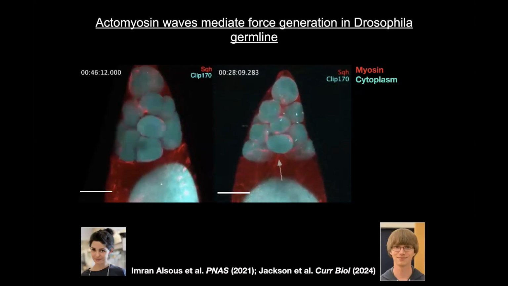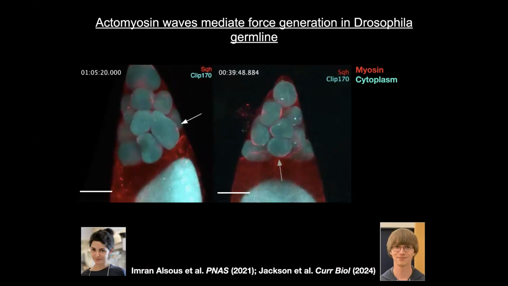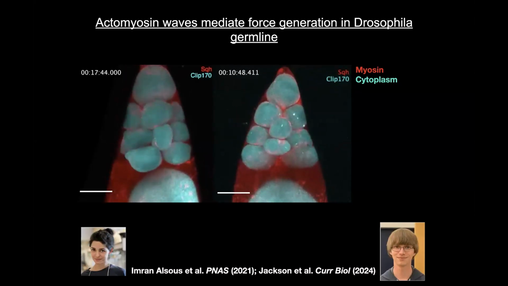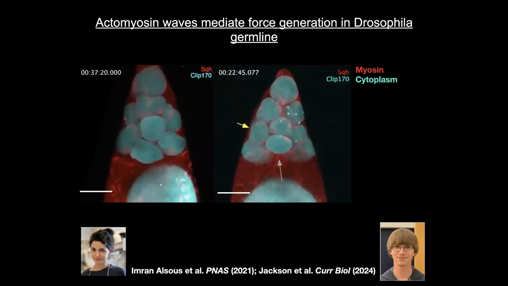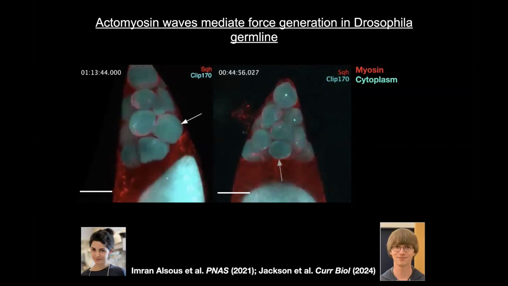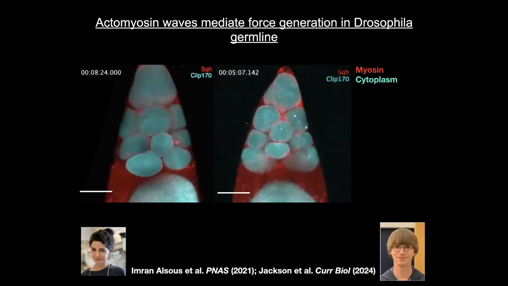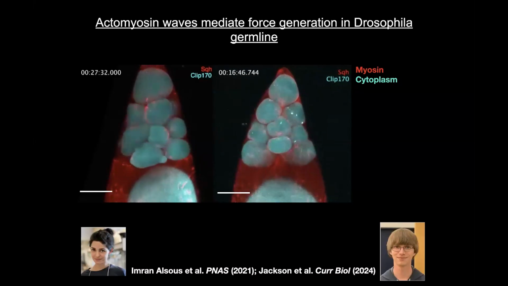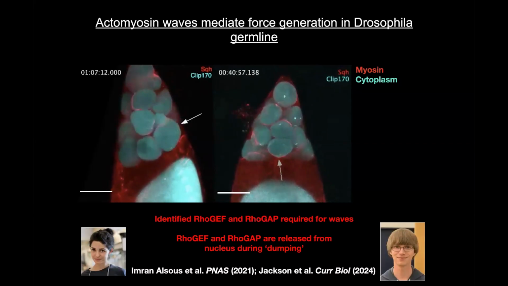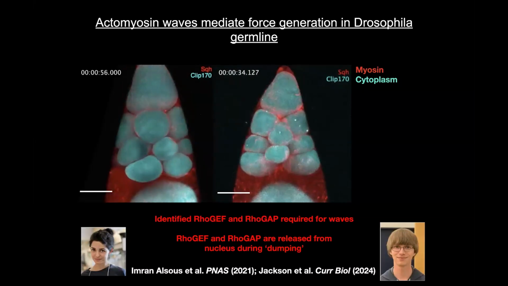What's that? Yeah, it looks like a washing machine. Yeah, so they're squeezing the remaining cytoplasm from those nurse cells into the egg cell. The egg cell's down here growing. How do they squeeze it? They have holes? It's like peristalsis. But how do they dump the cytoplasm? How does it exit the cells?